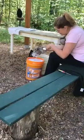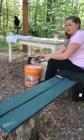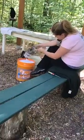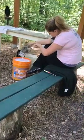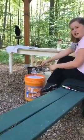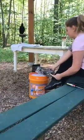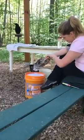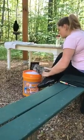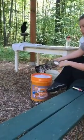If you have any sort of a spray nozzle attachment to a hose or to a faucet, that would work really, really well for spraying off dust and dirt. This one is a little bit tricky, and a lot of bird feeders are intricate contraptions because they have all these chutes and ladders and different systems for dispensing food, so they can be pretty tricky to clean. You definitely want to get at the feeder from all possible angles if you can.